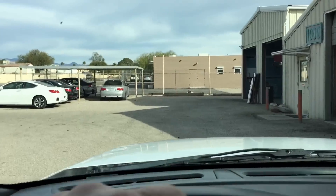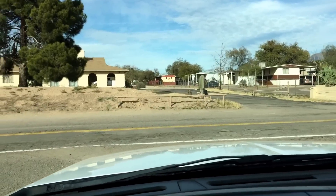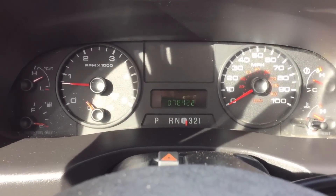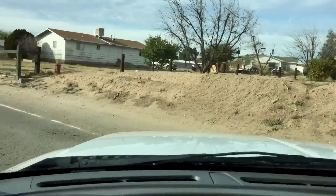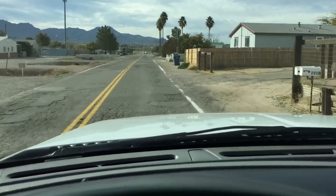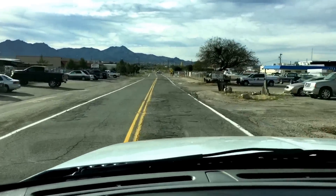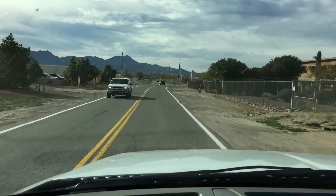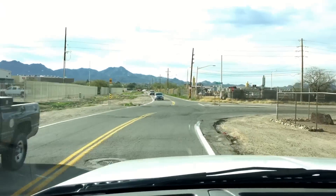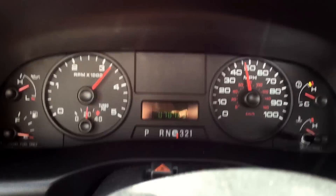Obviously you need plates and insurance if you're going to drive anywhere. You can get neither on the salvage title, which is what it's on now. We have to take it to motor vehicles to get a level three inspection done by the cops. Then we can take the inspection and the salvage title and get what's called a restored salvage title — then you can get plates and insurance. That's mandatory. We charge $200 to do that before you get here, or before it ships. There's also a $250 doc fee, plus taxes — 2% city sales tax in Tucson, plus whatever your state tax rate is.